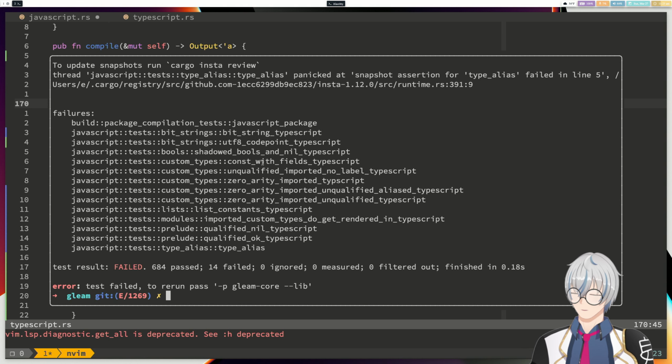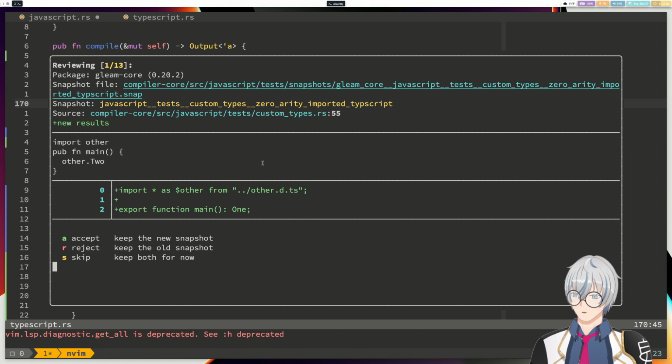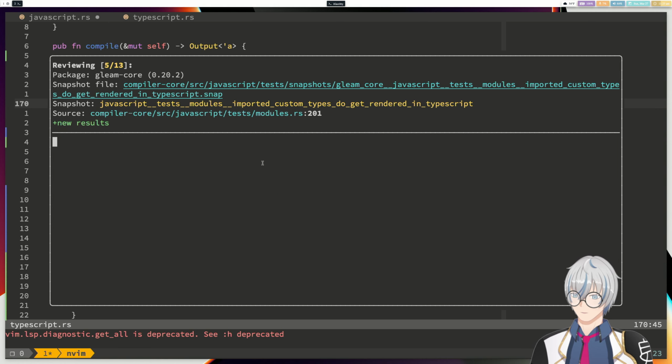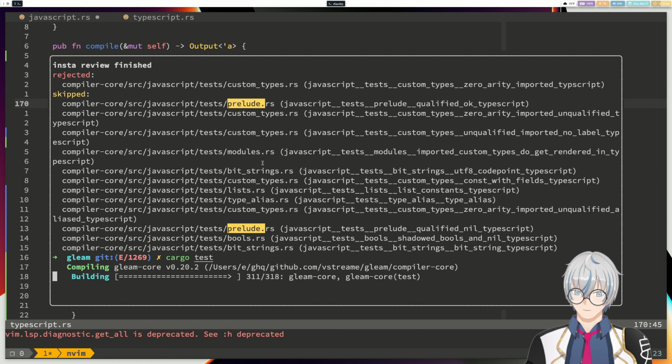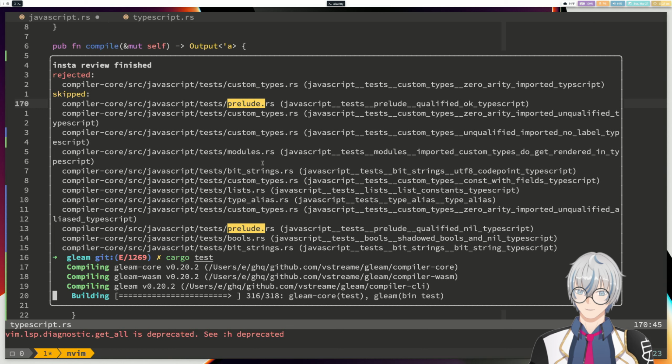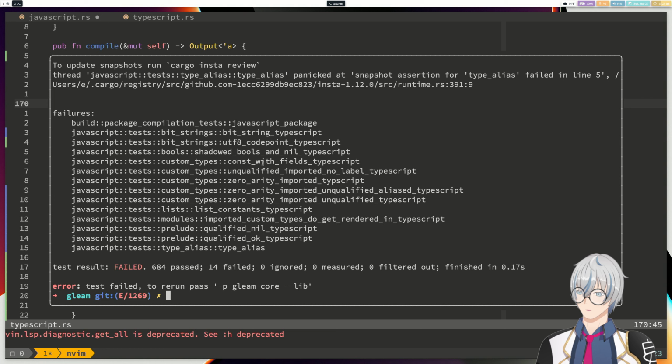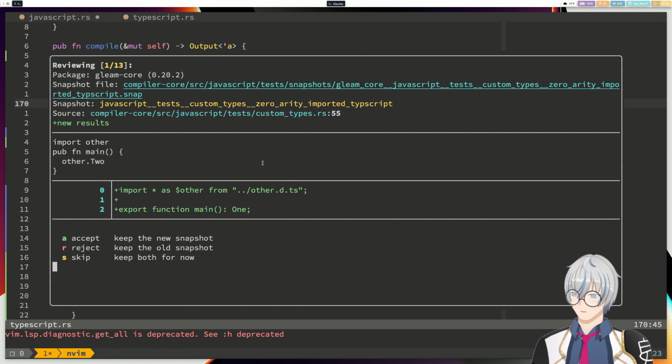So let us now do a review and start checking in the things that we want. Oh, actually, let's cancel this, because we need to actually run the test first to generate the new versions of all these. And then we should be able to start checking in because these now should be in a pretty good state. All right. Now let's do it. So close. So close. So what's happening here?